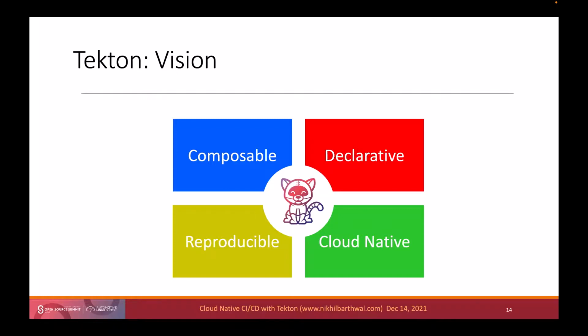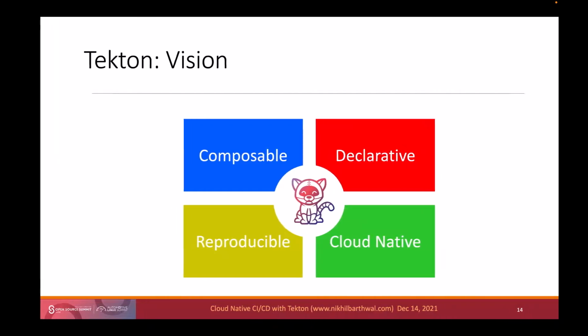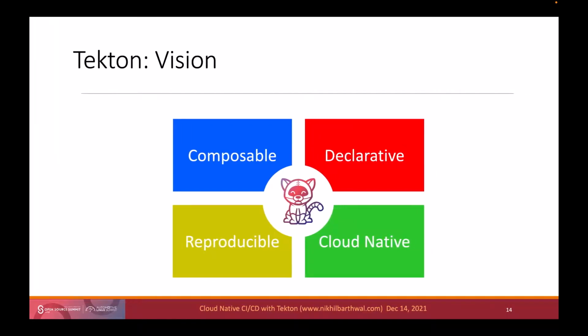Then you have reproducibility, right? And containers kind of give you that reproducibility. I build an artifact in one environment. It should be the exact same artifact that is built in another environment. My artifact, my container images, whatever I'm trying to do, should not depend on the environment or how you build it. They should be reproducible across environments, across machines. And above everything else, it is cloud native, right? It's built for the cloud native environment. So these are the four key components of the Tekton vision.